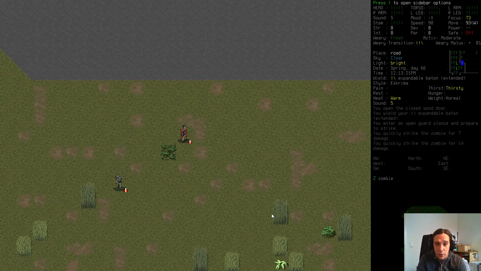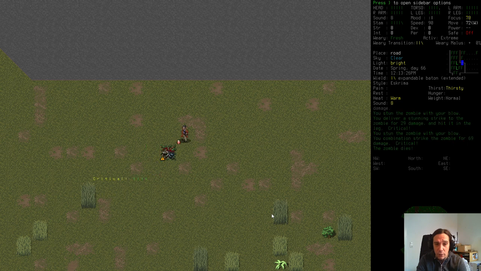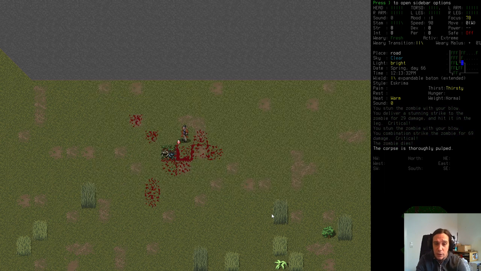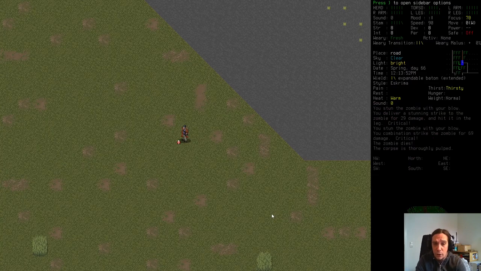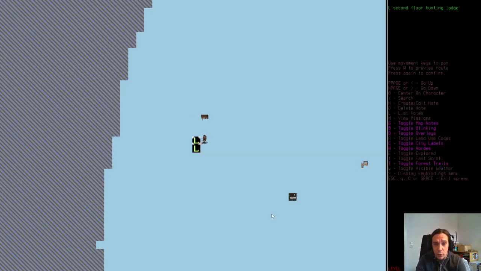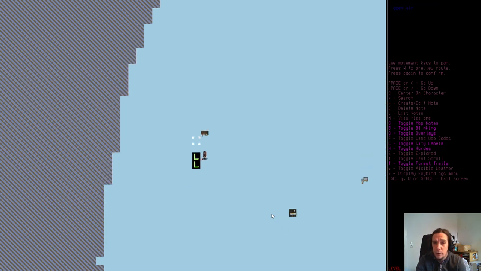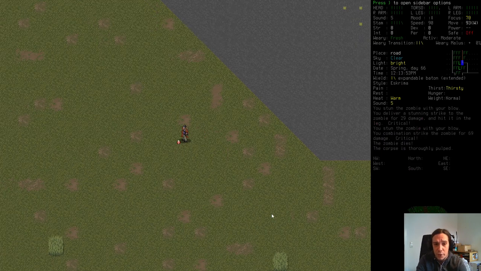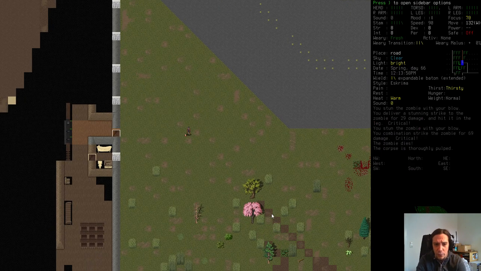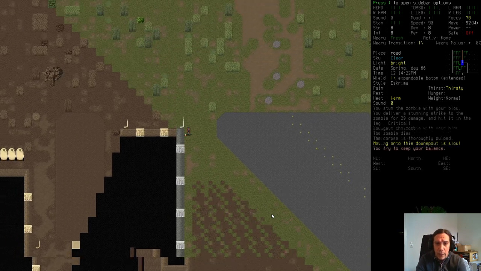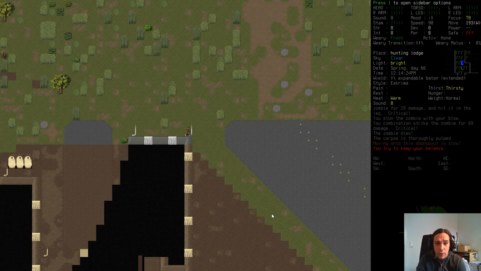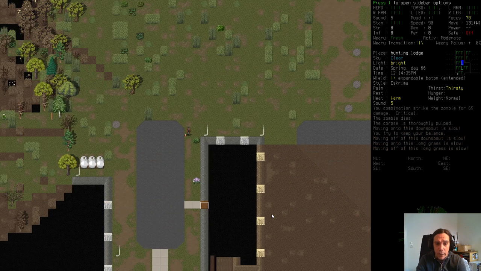Here, I'm just abusing the terrain again, because you can't just take care of these quite easily this way. So the hunting lodge is most likely going to be exactly what we need to have a hideout here. You see, there's a second floor on the hunting lodges. They pretty much always come with a second floor, as far as I know, and therefore it would be a good hideout.